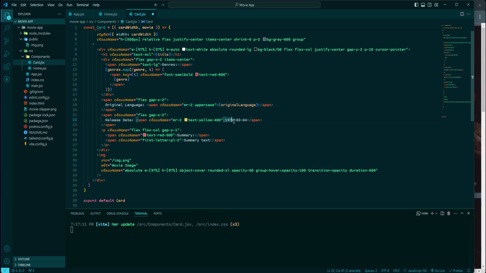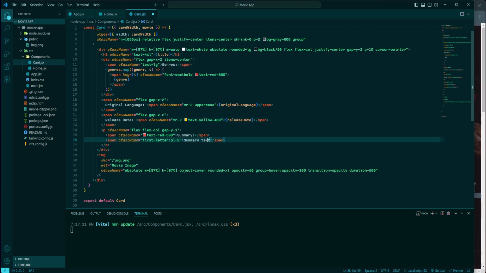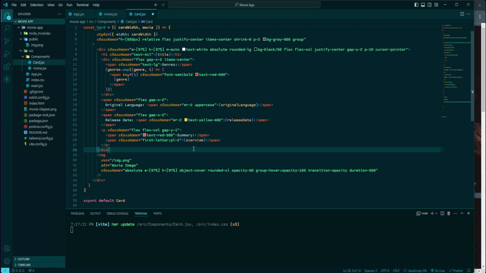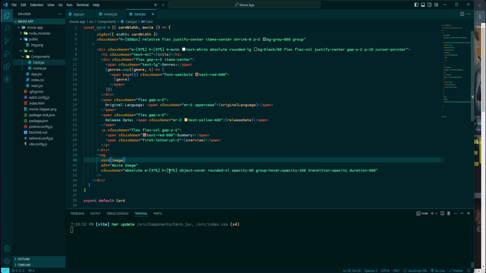Next we have release date, so let's change it as well. We need release date. Also, we need overview instead of this summary text. And finally, to display the movie image, we'll update the source attribute to use image. So we need here image as the source attribute.